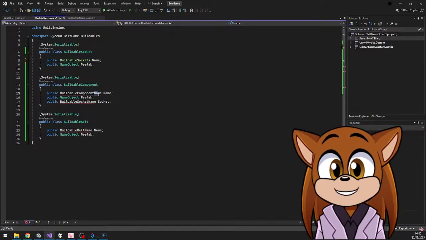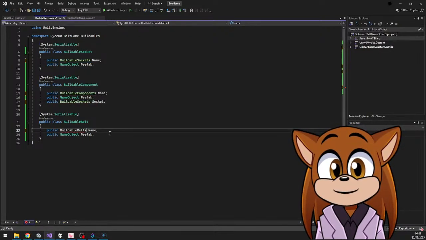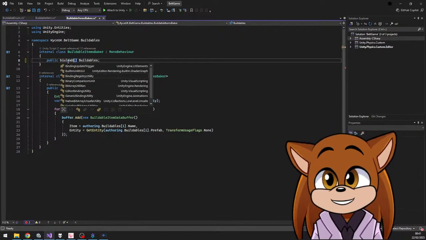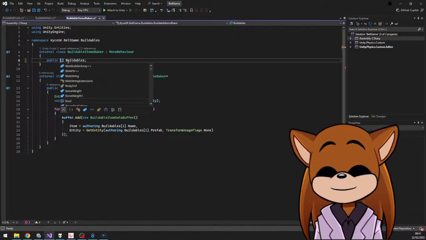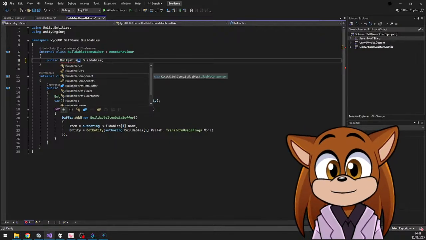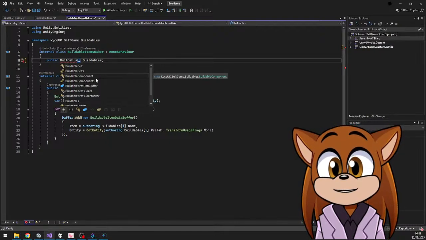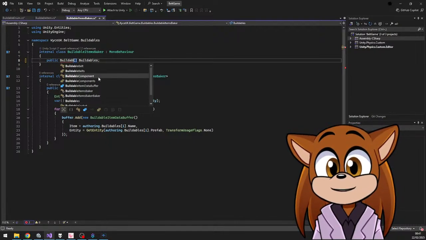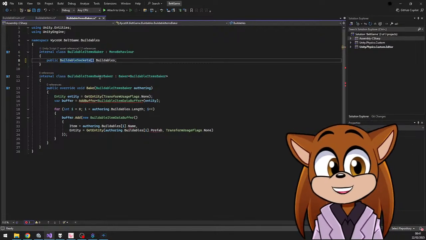Just put an S on the end of it. Okay. Buildable sockets.